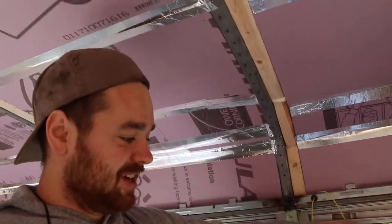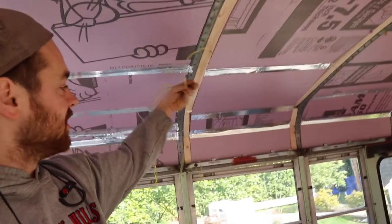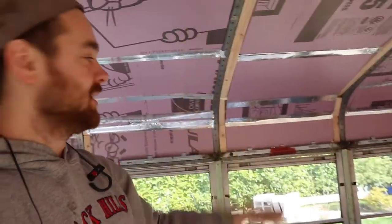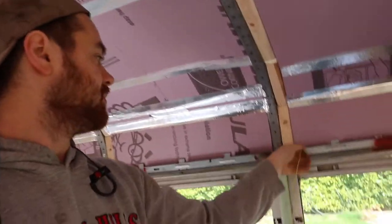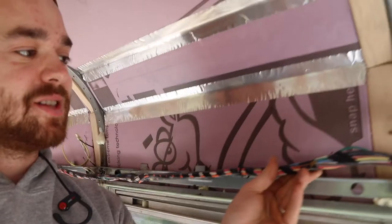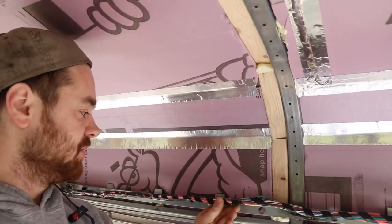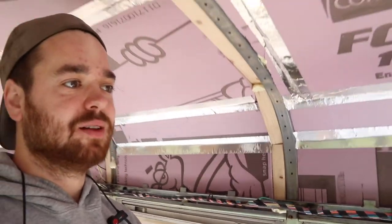It's just a matter of tracing wires and hoping for the best. This one here is attached to nothing, so I should cut that wire or just pull it out. But if you accidentally cut a bad wire, you can just splice them back together, so it's not a huge deal. I kept all of these guys intact — those are my brake lights and running lights and everything else that runs back into the engine.